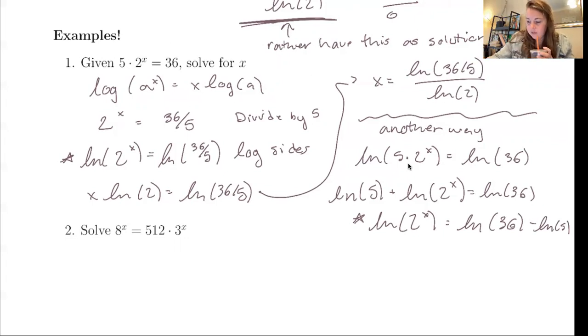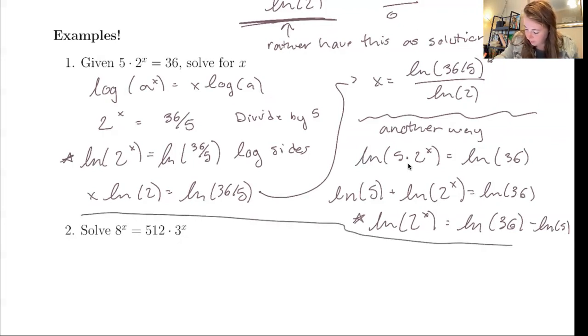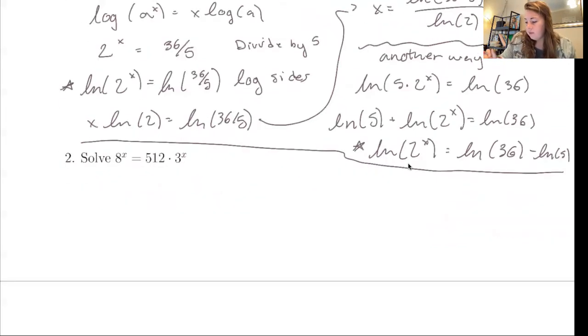And you can see up here, because of the division, the second law says I can separate them, expand the logarithm, and separate them with a subtraction because it's division. Okay. I like to do the first way, because what if I forgot that I couldn't bring the x down, and then I'd bring it out front, and then my whole answer would be wrong. So just be wary and figure out what works best for you.